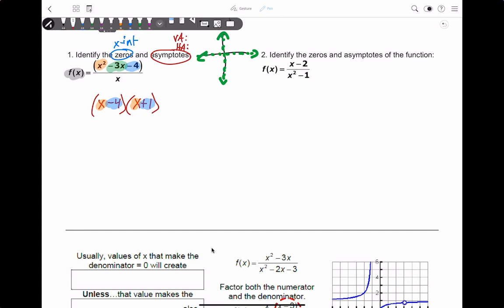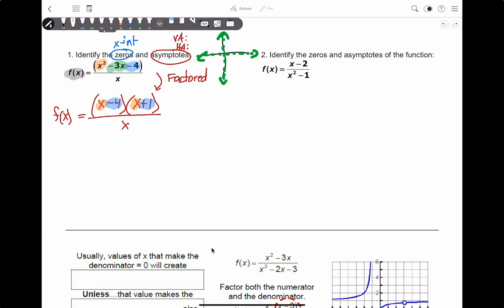Okay, and this is all going to be over x. And now this is f of x. So all I did to get from here to here is I factored the top and the bottom. Now, from here, there's nothing that looks the same. There's not a factor that's the same on the top and the bottom that we could cancel to a form of 1.